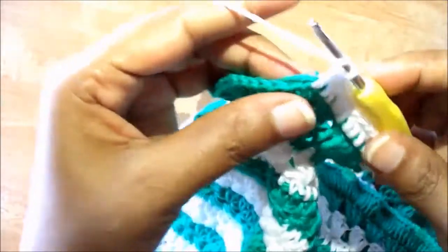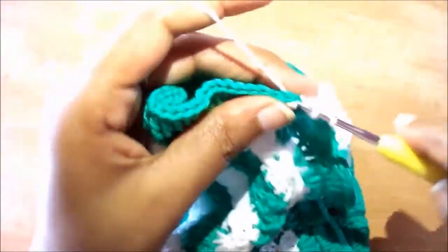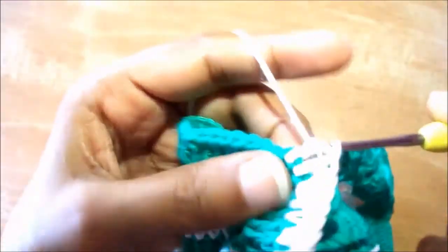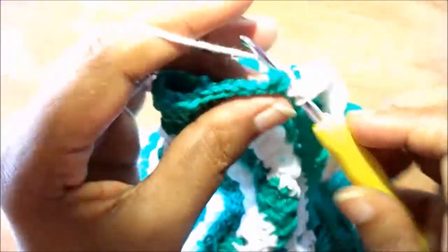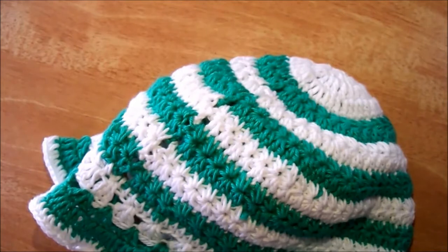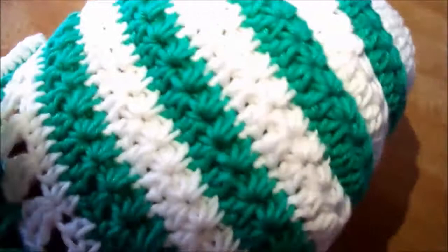This girl's cap will fit a girl of about 6 months. The cap we have made finally with the star stitch with a white and green yarn.